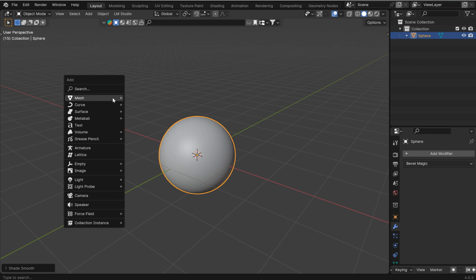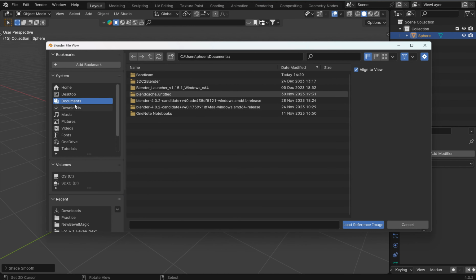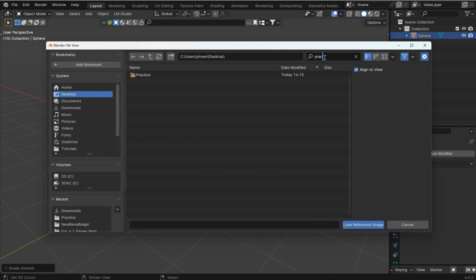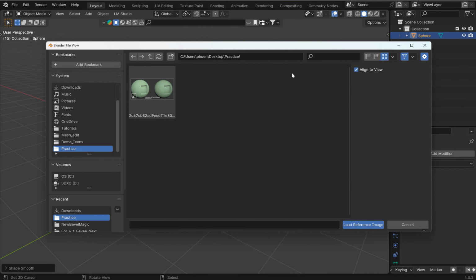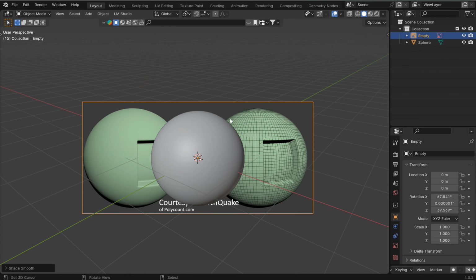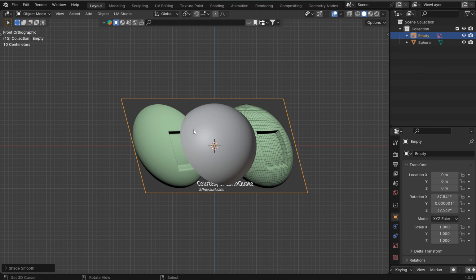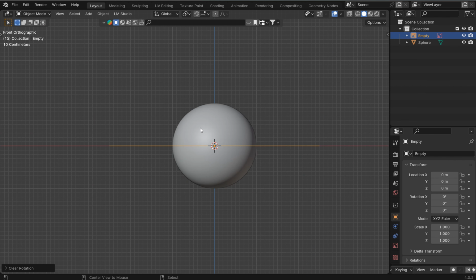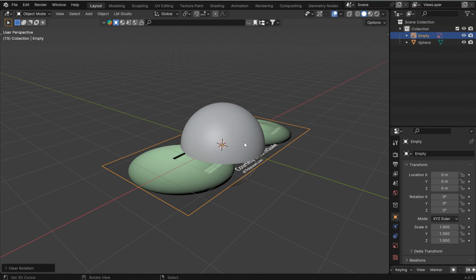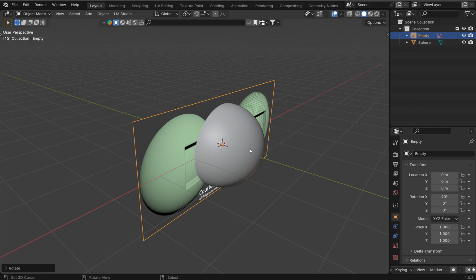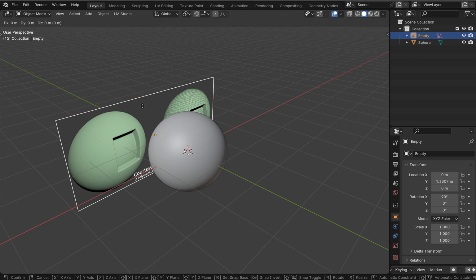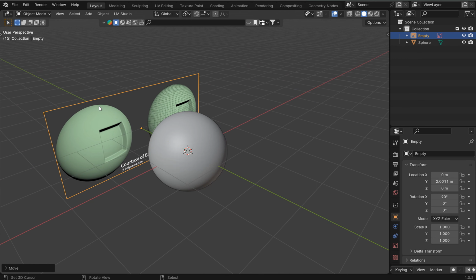And I'm going to go ahead and bring in a reference image for this. So I'm going to come down to image and reference. And I just pulled one in and dropped it in this folder. Now this reference image is just to kind of give us an idea. It would like this to have come in at a different angle, so I can hit Alt-R and fix that alignment and then rotate it on the X at 90 degrees, and you can move it anywhere you want. It really doesn't matter. I'm not modeling to this, so I don't need it in that fashion.